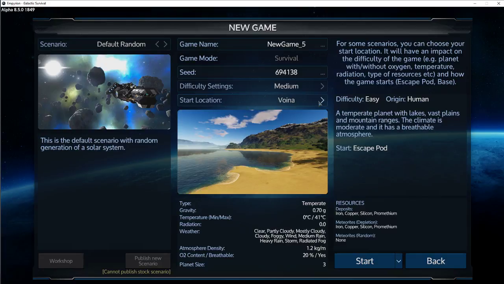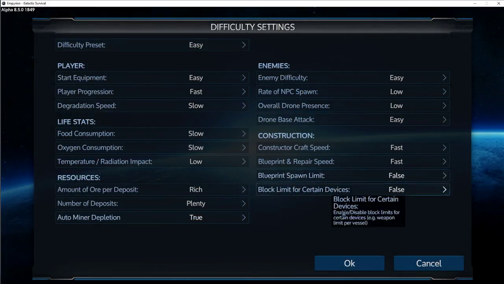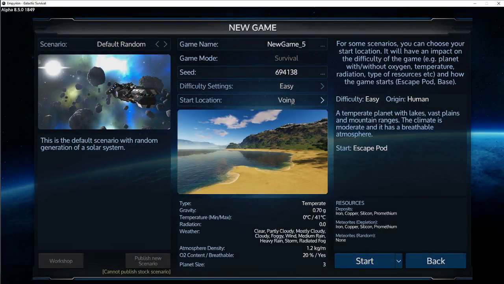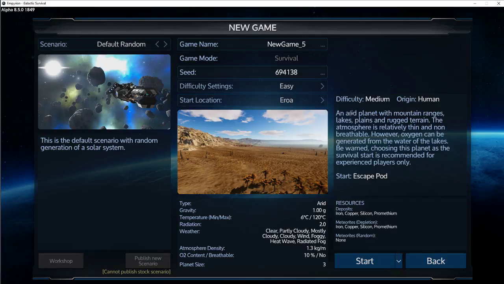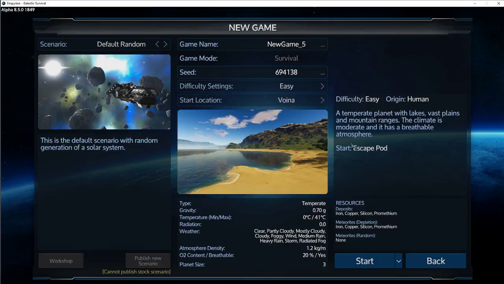Got to decide some parameters here. I'm going to do easy because I'm very, very green at this game. I'm going to do this planet because I can breathe the atmosphere. And we're doing default random.